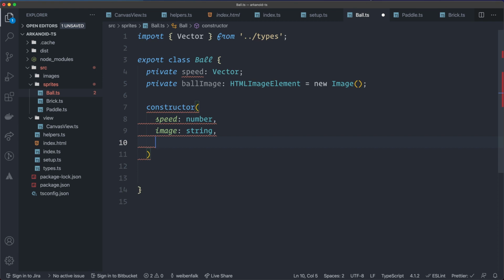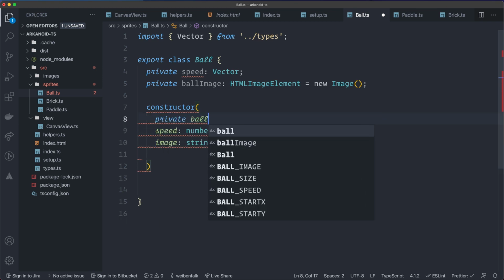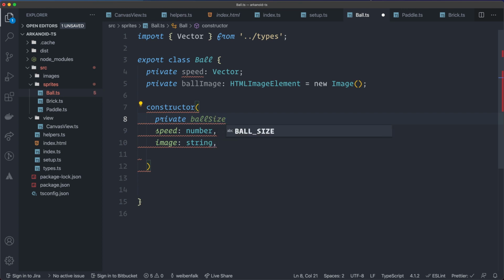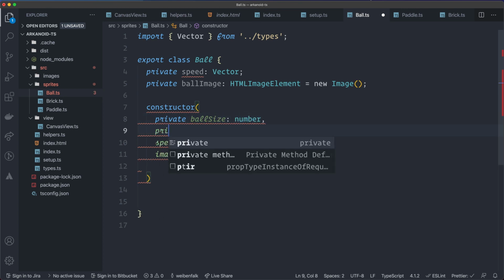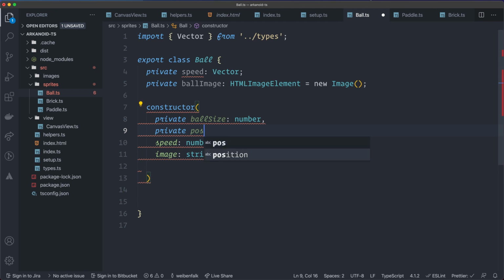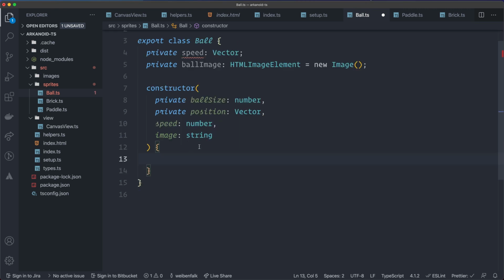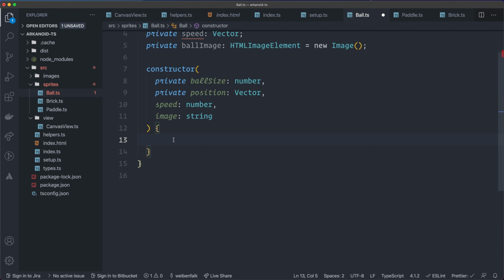And then we have, maybe we can have them at the top. We have a private ball size, number, and a private position. That's going to be of the vector type. Curly brackets. And inside of the constructor, we're going to set this dot ball size.